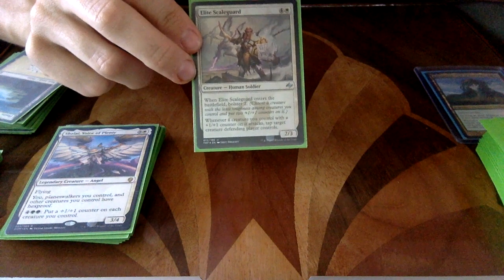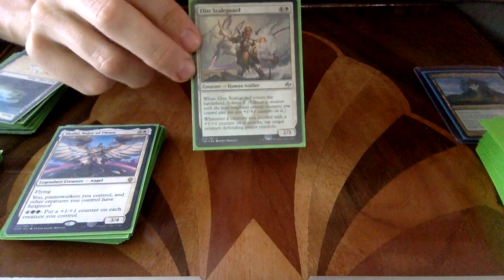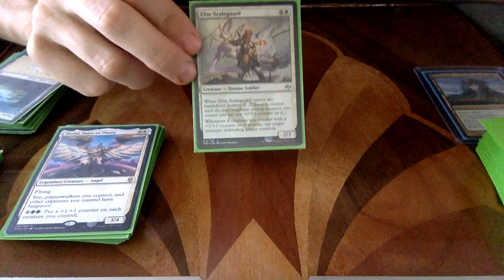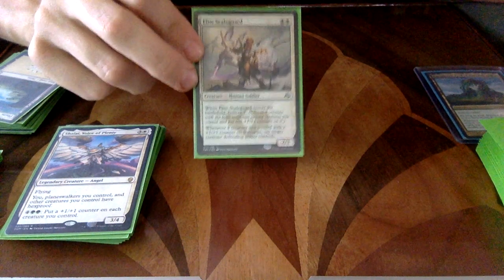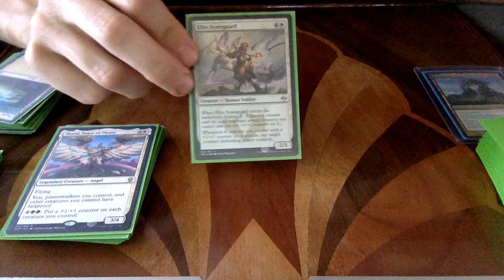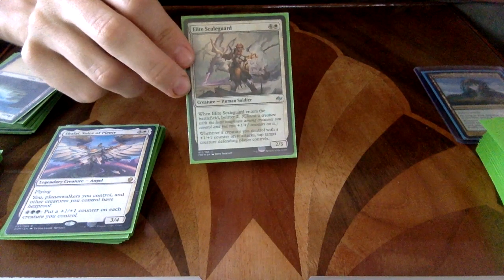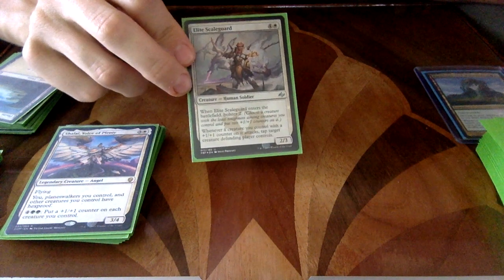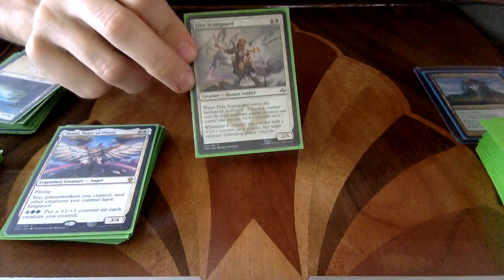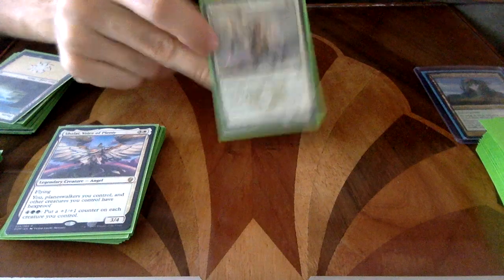And then it says, whenever a creature you control with a +1/+1 counter on it attacks, tap target creature defending player controls. And the way it's worded is whenever a creature, not whenever one or more creatures, whenever a creature. So if you have 3 creatures with +1/+1 counters on them attacking, you are tapping down 3 creatures that the defending player controls. So this can be a very good card at the right time.